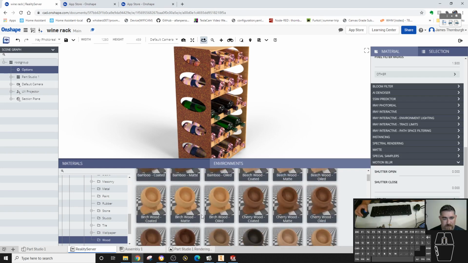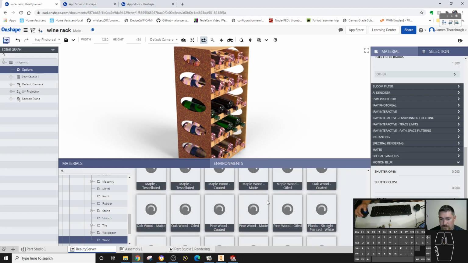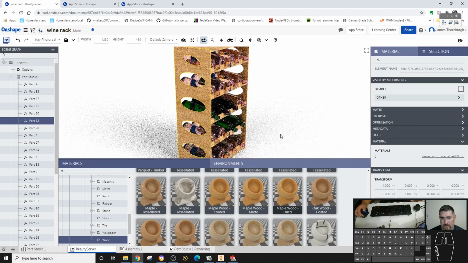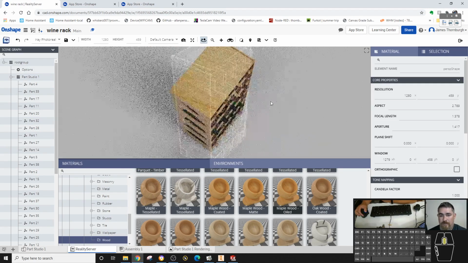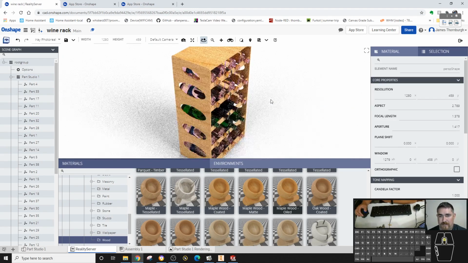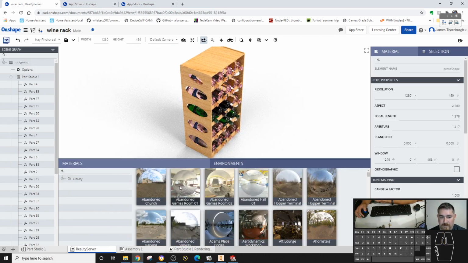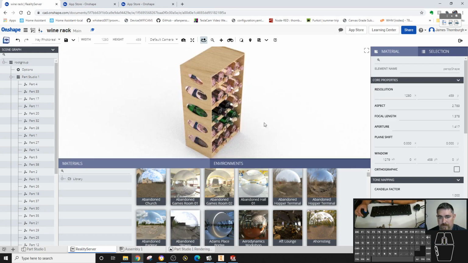So I can go down and find that one. That was the maple wood oiled. Drag it back out. Put on that. And there we go. So maybe I might try this again here, but maybe zoom out so I can see the entire thing. You can also go to environments, pick different environments to put this in.